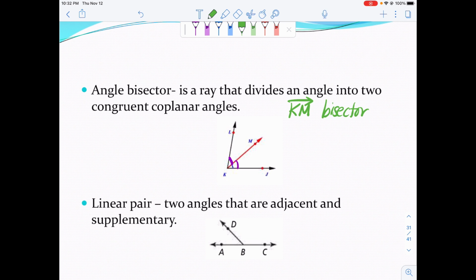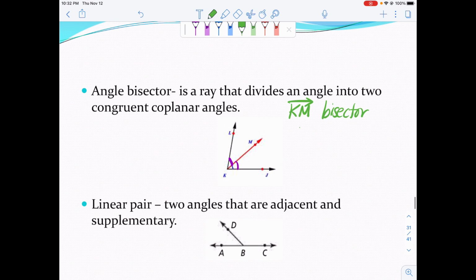And whenever we have congruent angles, because again, what does the bisector do? It cuts angles in half, right? If we ever have congruent objects, we need to write down a congruent statement. So that's what we're going to do right now. We're going to first state that angle LKM is congruent to angle MKJ. So angle LKM, which is this angle, is congruent to MKJ. All right. So again, we're just recapping on what we learned from 1.5.